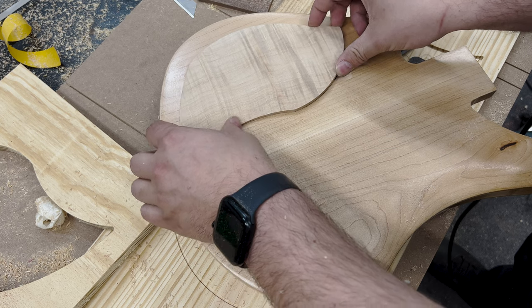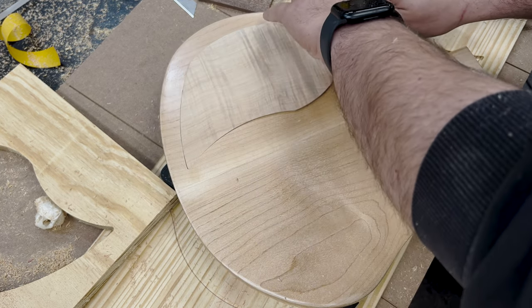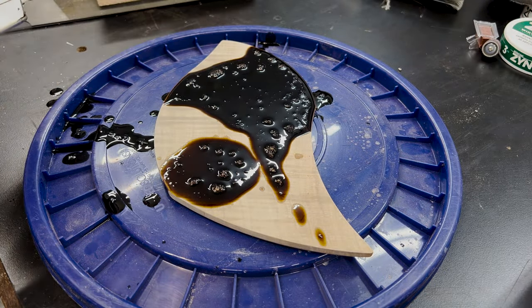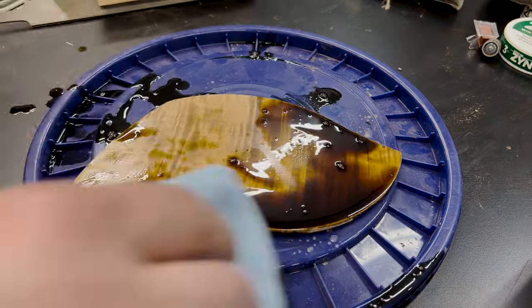After getting the inlay cut and finagled to size, and the pocket hogged out, it was time to put some finish on the inlay. We flooded it with Danish oil, let it soak for a second, and wiped off the excess. I think it makes for a great contrast against the hard maple. Let me know what you think in the comments below.